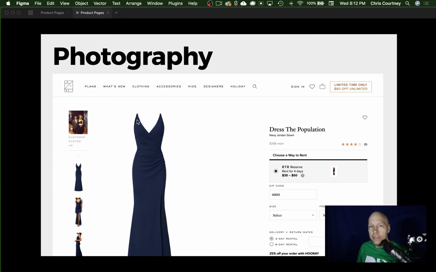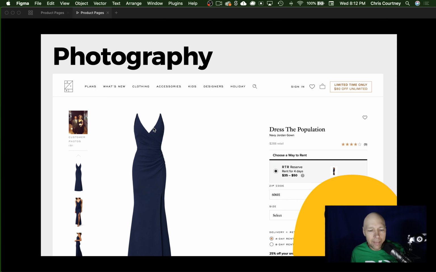Now, Rent the Runway is not a site that I immediately pulled out as, ooh, look at the great photography, look at how they're utilizing photos here. But somebody had tipped me off that this is one of their favorite shopping sites, and they explained to me that it really has a robust customer angle for allowing you to see the photography as it's being used by real people. So I want you to think about people taking Instagram selfies and things like that. Rather than focusing on the actual shape and color of this particular dress, like I said, I was kind of meh when I went to the site.